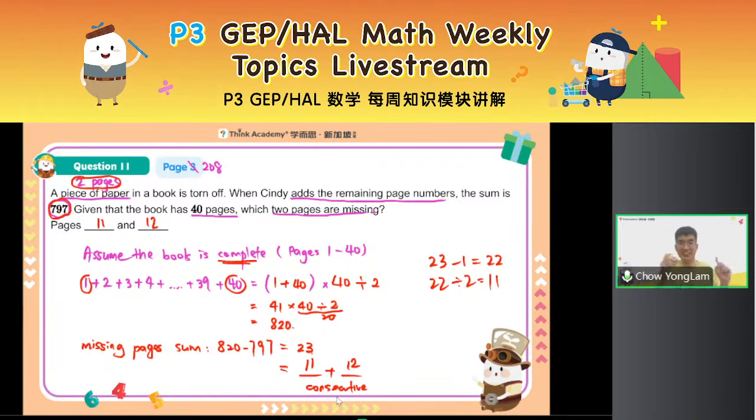All right, so that is how you do this question. It involves a bit of knowledge on your arithmetic sequence. That will be the end today. For those who have been eager to know how to do question 11, hopefully I have helped you. Page problems are actually not that difficult. You just need to be very careful and think orderly.